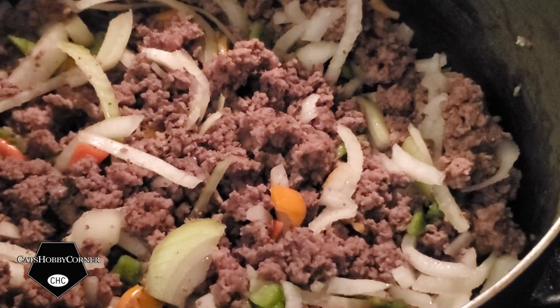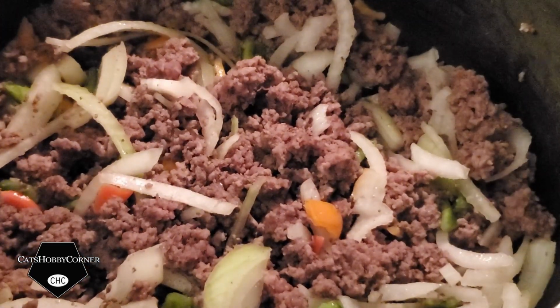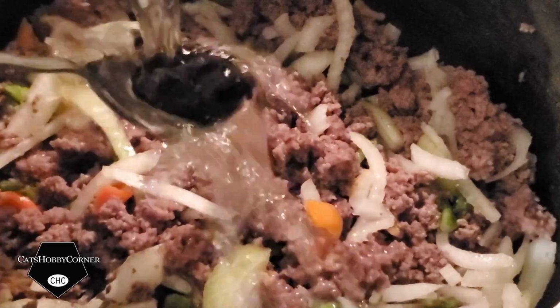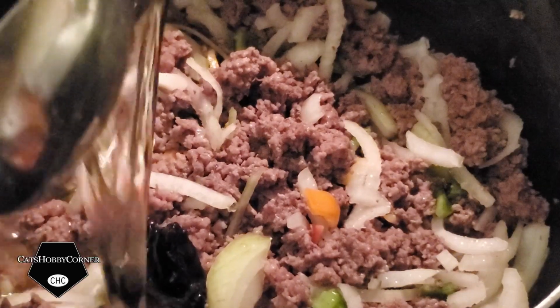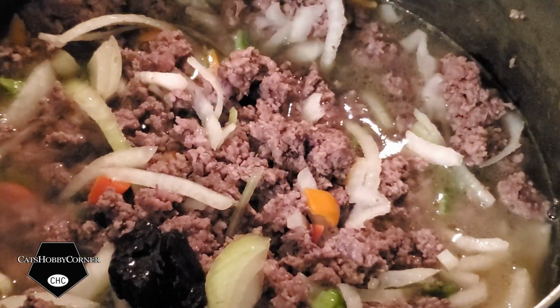I'm going to turn this heat up. We're going to add 2 cups of water to this so our onions are able to cook down. We're going to add some beef bouillon to this. We're going to let all that cook up together.